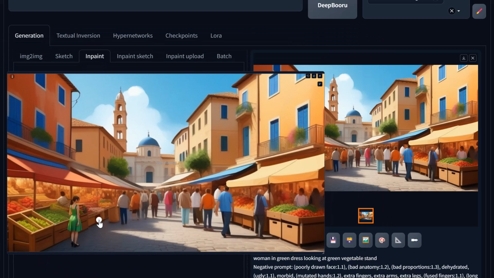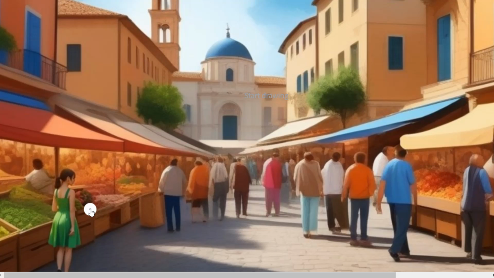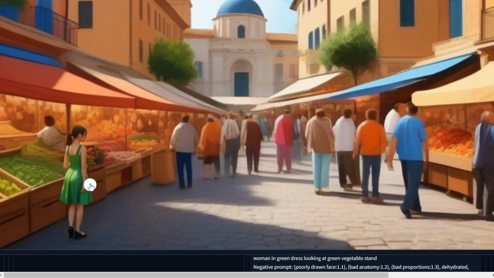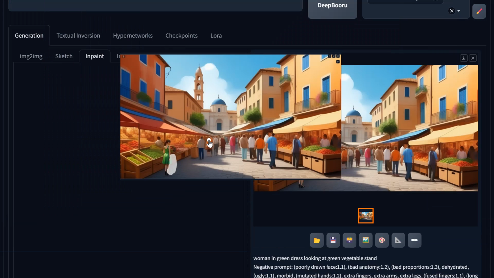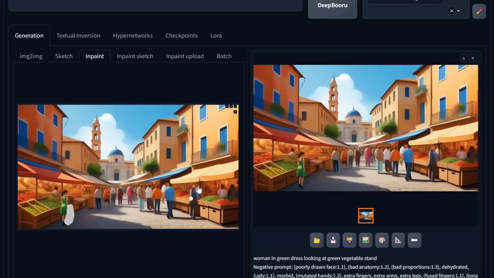Okay. So what I want to do is we have this lady right here, and let's say there is a person on the other side. Let's say a child. I think a child would be perfect. So what we're going to do is just kind of mask this area out along this. We're going to let the AI have the context of the lady there, but we're going to add a child right there. Okay. Move that back over there.